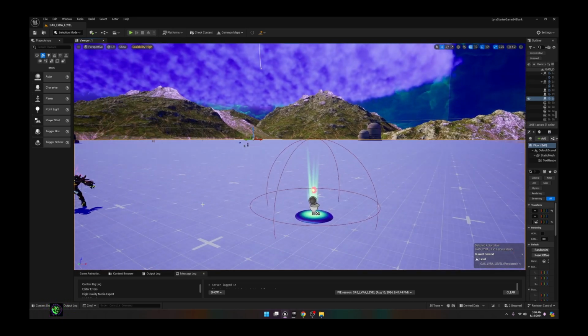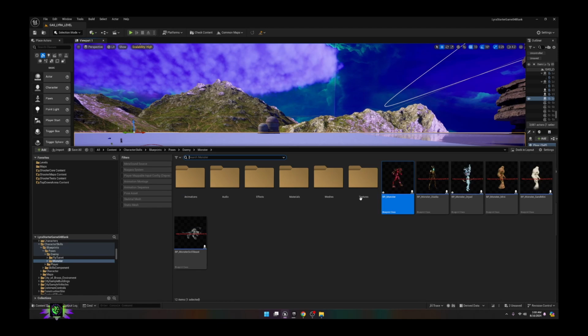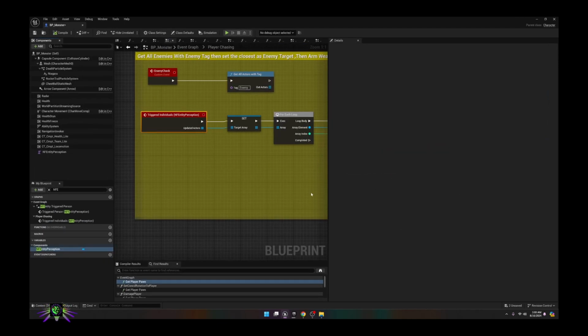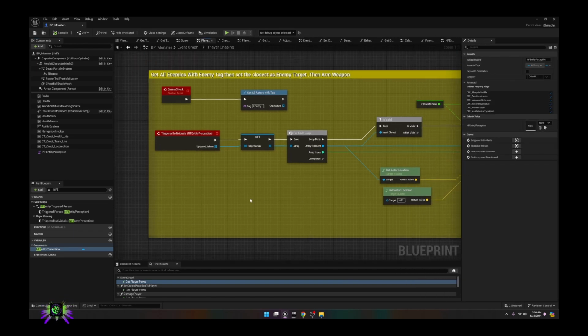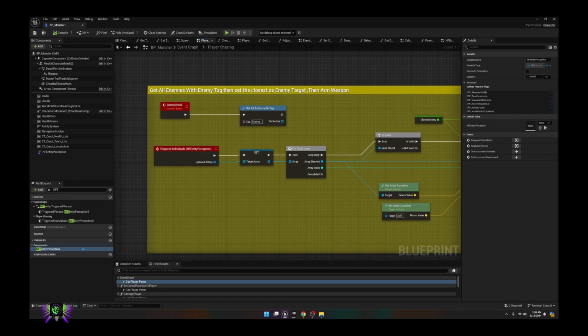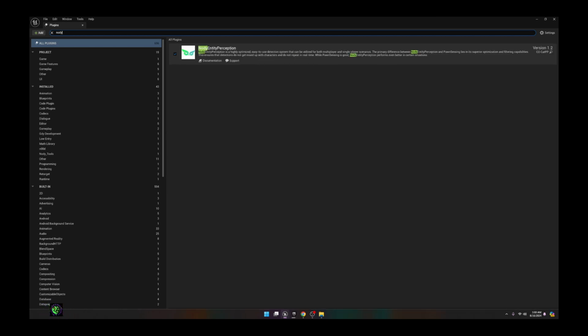All right, but the main thing I want to focus on now is this pawn perception system. Okay, now first thing I'll tell you is it has debugging available, and I'm going to pull up a character that's actually using this. All right, and I'll show you a little bit about how I used it. Now keep in mind that everyone's AI is different, so yours will not be exactly like mine. Okay, but I'll just give you the concept of how I use this. Once I installed this, I'll show you guys what it looks like in the plugins folder. So once you install it, just type in Noti, and you'll see it here. It's the same owl eyes, the same icon.